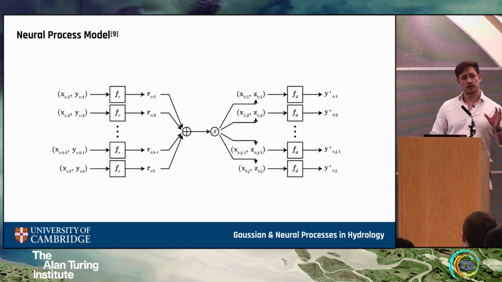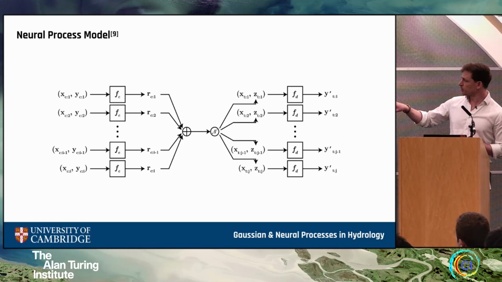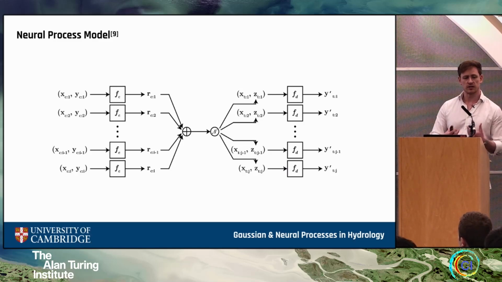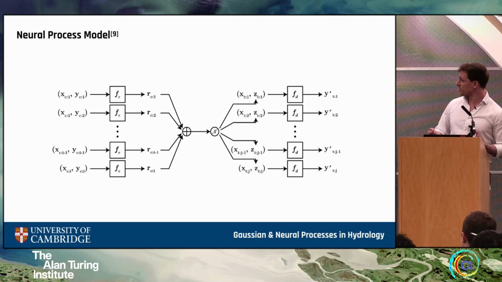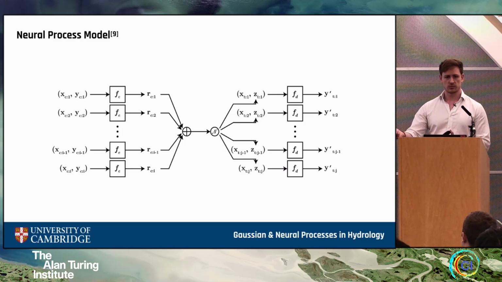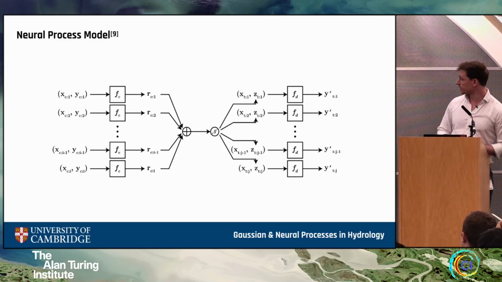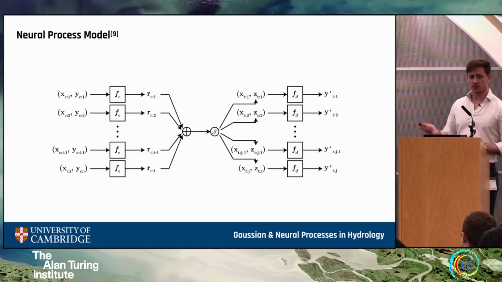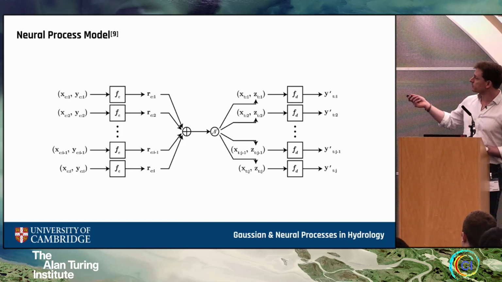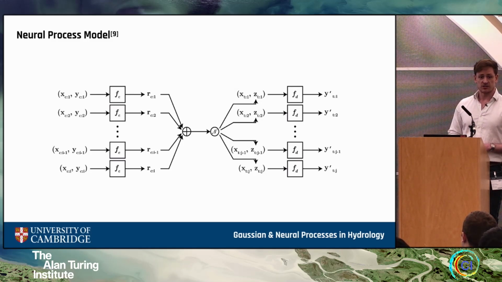As for the neural process, again, I'm not going to go into this too much, but essentially you have an encoder where you feed it some input and output pairs, and it learns a representation, and then you aggregate the representation and use that aggregated representation to form a parameterization. From that parameterization you draw samples and combine them with new inputs to get target outputs. Again, I would recommend reading the paper because they're pretty nifty models, and it's through that parameterization at the end that we can get uncertainty for this model as well. So these are both probabilistic models.